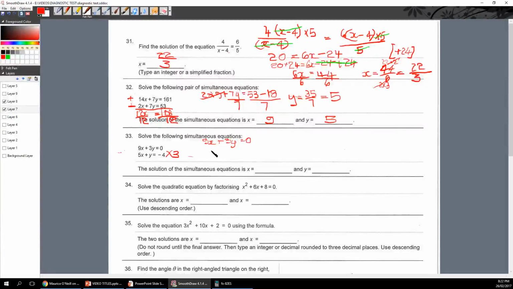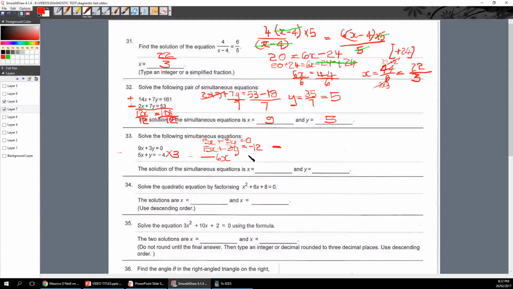equals 0, and then I've got 3, so that's 15x, plus 3y equals negative 12. Now you've got to keep account of your negative signs. Negative 12. And then I'm going to subtract that one from the other. And this is going to get a little bit tricky. But I'm going to go 9x minus 15x is negative 6x.